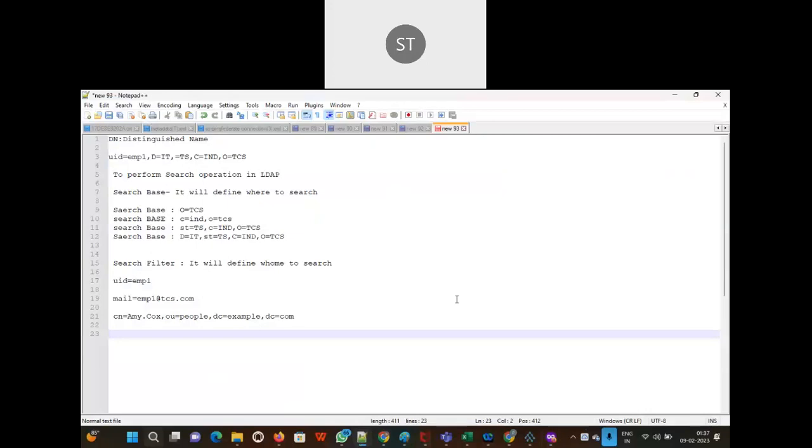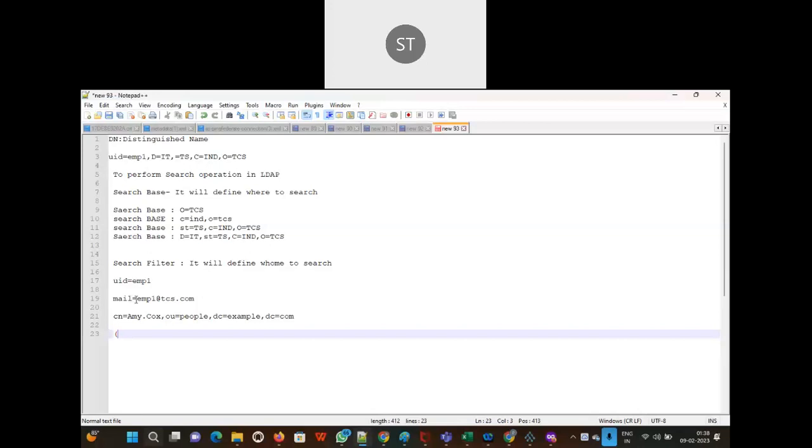It is also based on the search operation, on how we write the filter queries. The search base won't change. In the filter query, one time we have passed UID and another time the email address. So our search engine will take either the email address or the user ID.